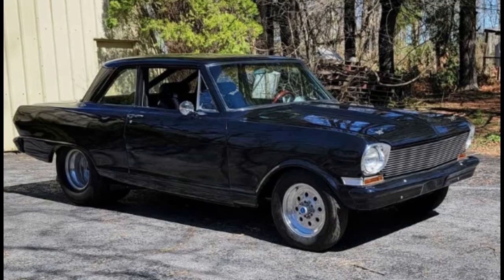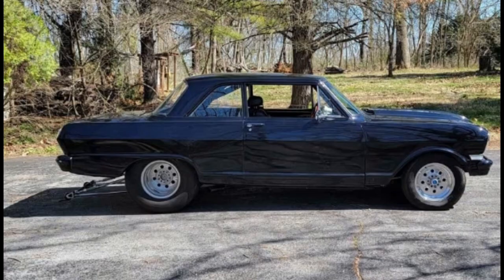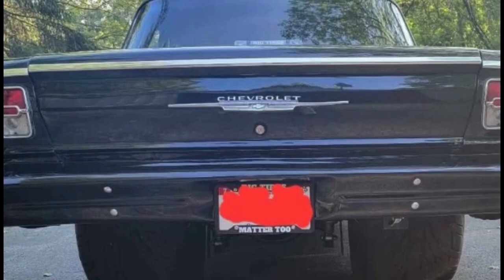The chassis features a Church Boys racing rack and pinion conversion, frame brace, and control arms with QA1 shocks at all 4 corners. Stopping power comes from Wilwood rear disc brakes and Aerospace Components front disc brakes with cross-drilled rotors all around. It sits on Weld Racing wheels wrapped in Mickey Thompson ET Street R tires, 325 by 50 by 15. The Ford 9-inch rear end is equipped with 4.30 gears.